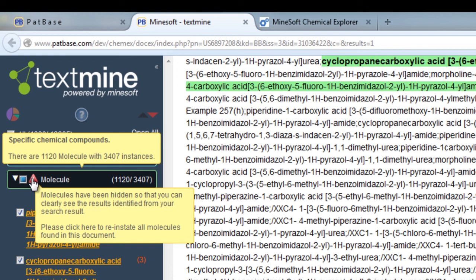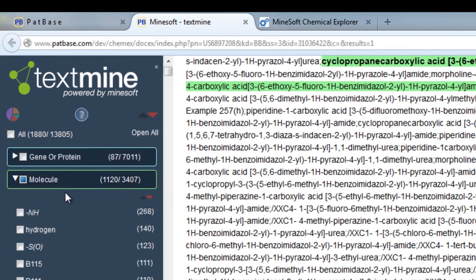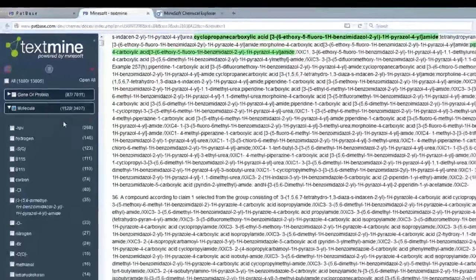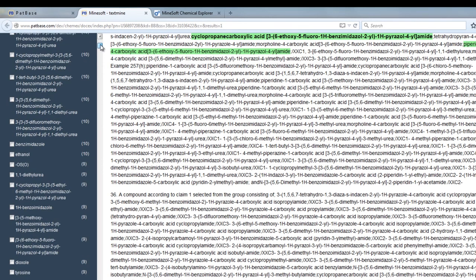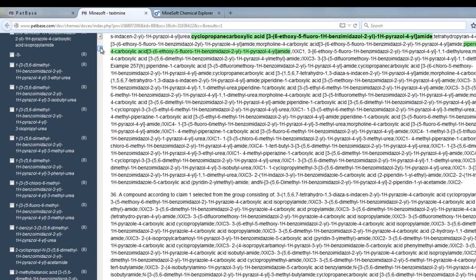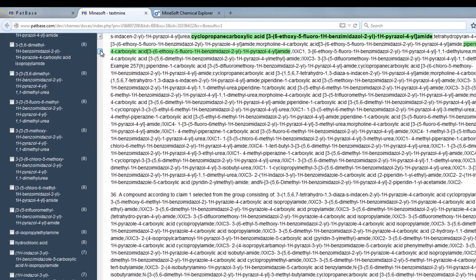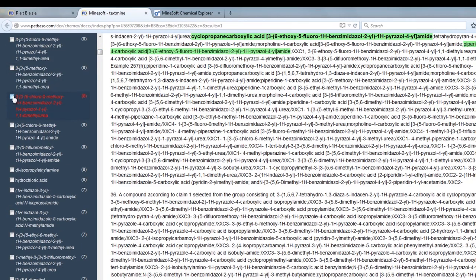So if I remove that by clicking on the filter itself, you can see that all the other instances of the chemicals that have been identified in this particular US grant are identified. And you can scroll down through those, select those of interest, and these will then be highlighted in the text on the right-hand side of the page.